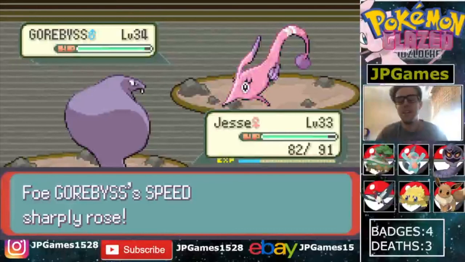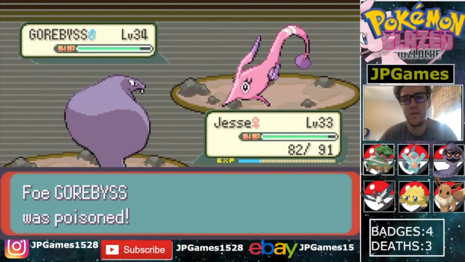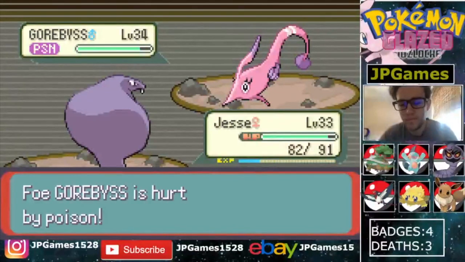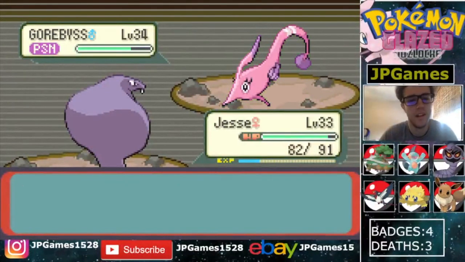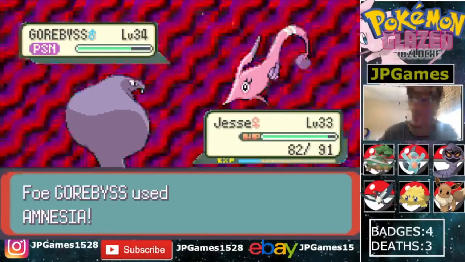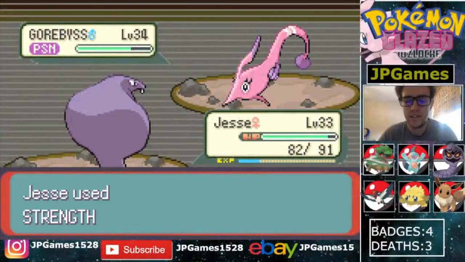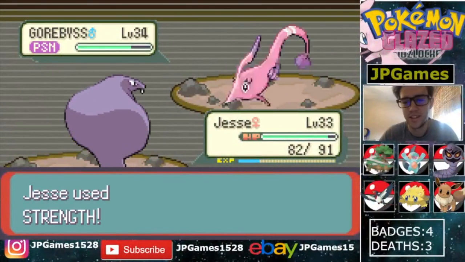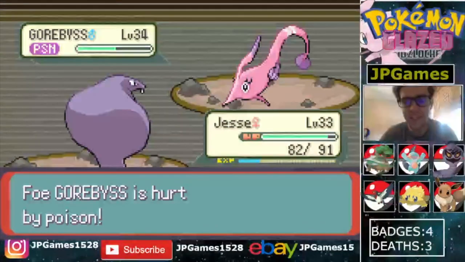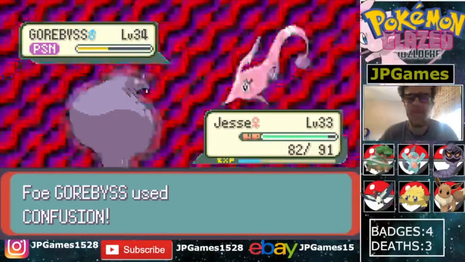And on the plus side, the only thing that makes it okay losing Torterra is we have the Grovyle. But still, man. In Sinnoh, Torterra is my favorite Pokemon. He's probably my second or third favorite starter. So it just hits deep, man. That hits deep. Oh, confusion. Here's the psychic type move.